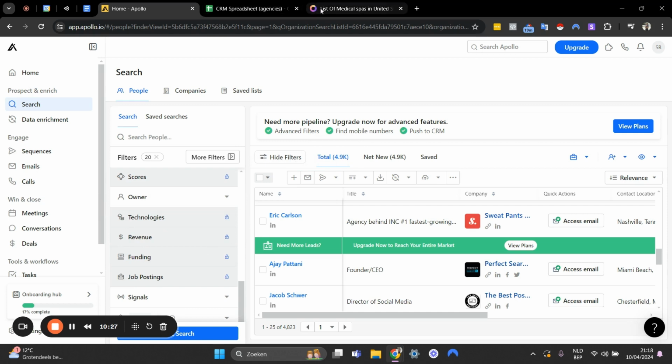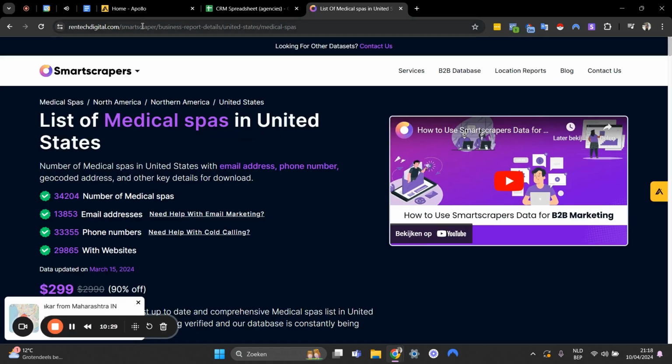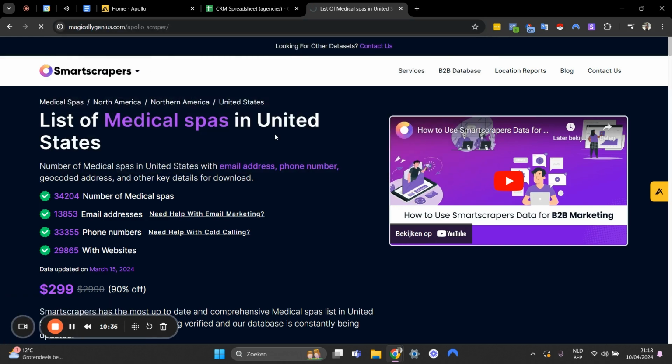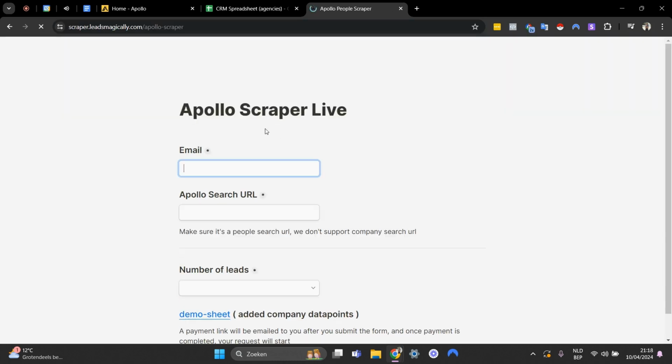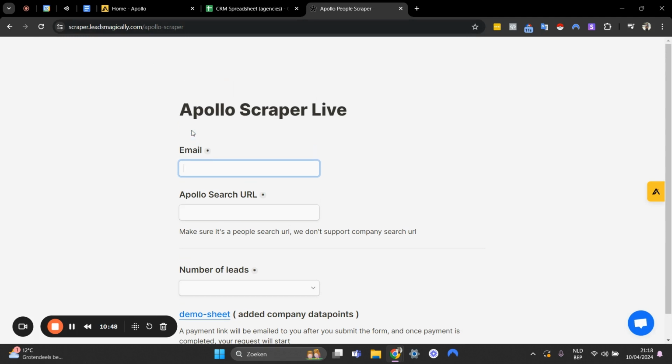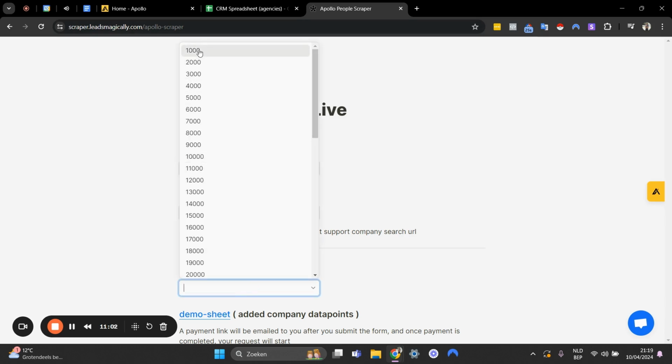So what we're going to do is go to scraper.magically.com. And this is a pretty cool trick. If you come here, this is basically linked up to an enterprise plan of Apollo, and it's basically going to give you leads for very, very cheap.